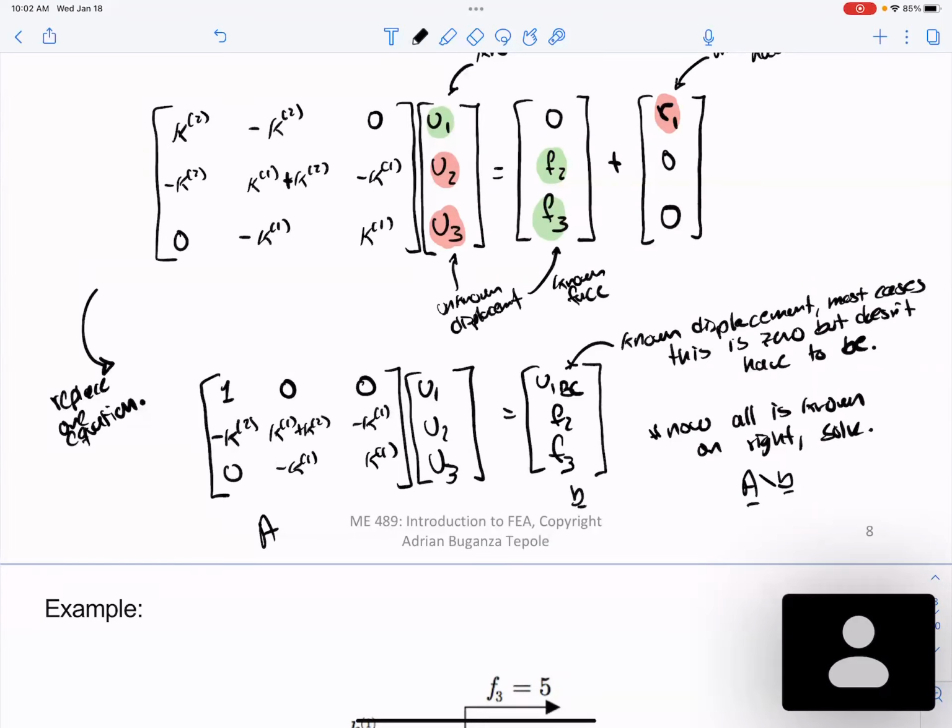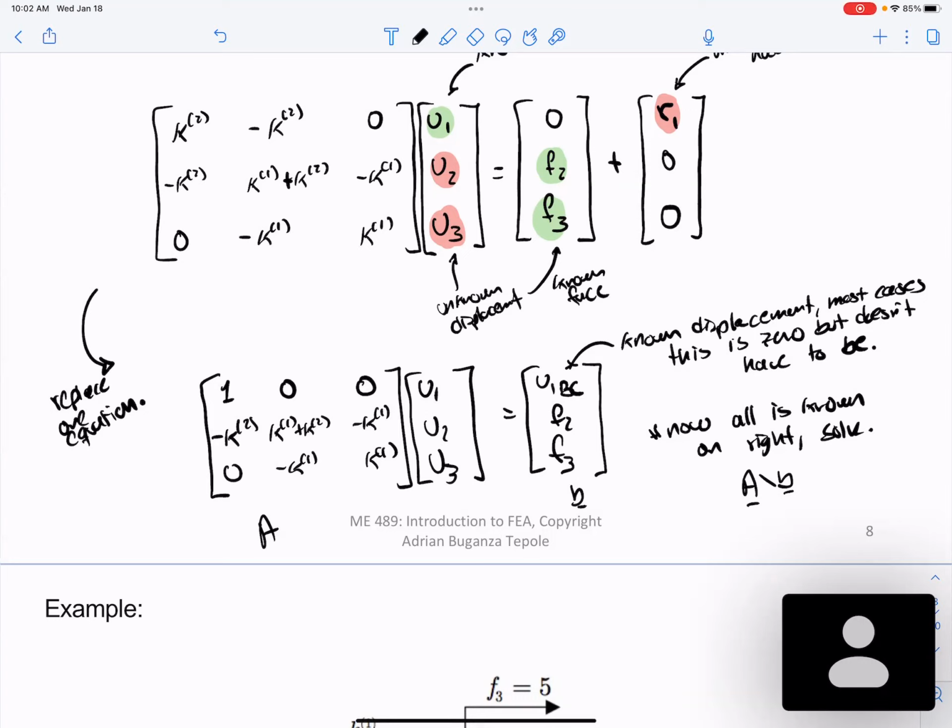So this is what you have done in 323. And it works. The only bad thing about this one is that you have to modify your initial system of equations and replace the equations for which you don't know the reactions. Any questions? Yes.